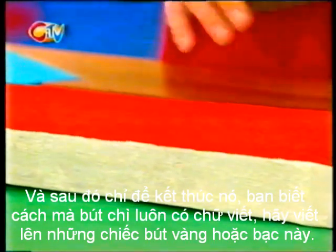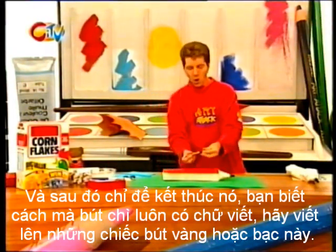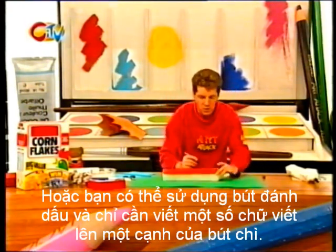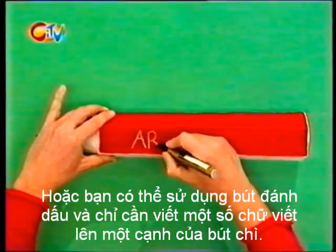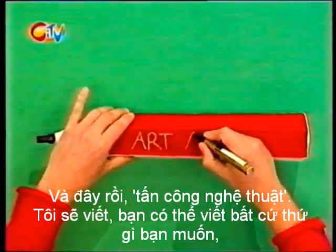And then just to finish it off, you know the way pencils always have writing on? Take one of these gold or silver pens, or you could use a marker, and just put some writing on one side edge of your pencil. There it is. Art Attack.